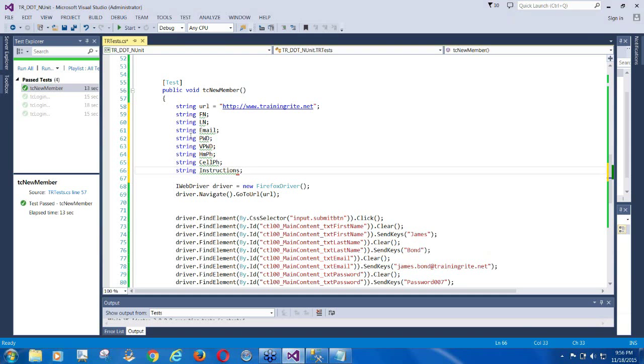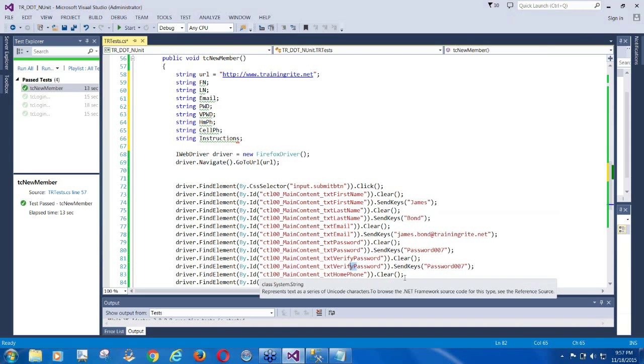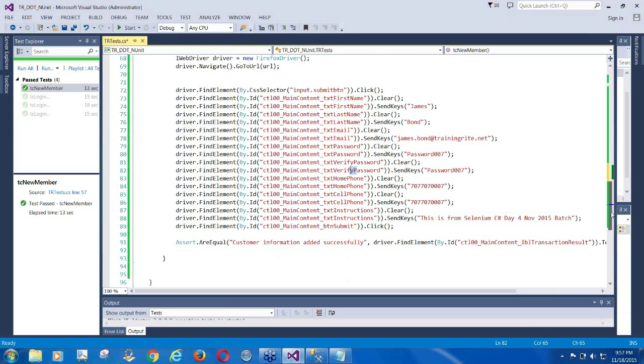Okay, so I have my variables. If you see, first name, last name, email, password, verify password, home phone number, cell phone number, and basically instructions. I got that.